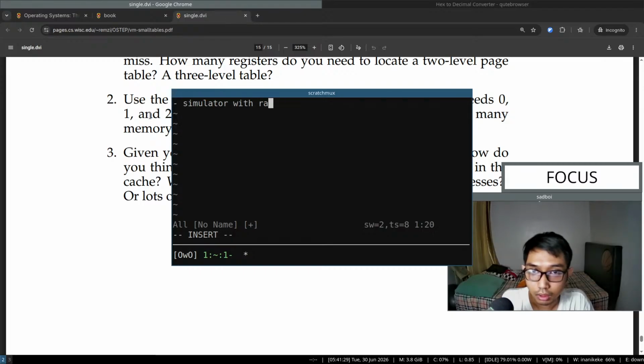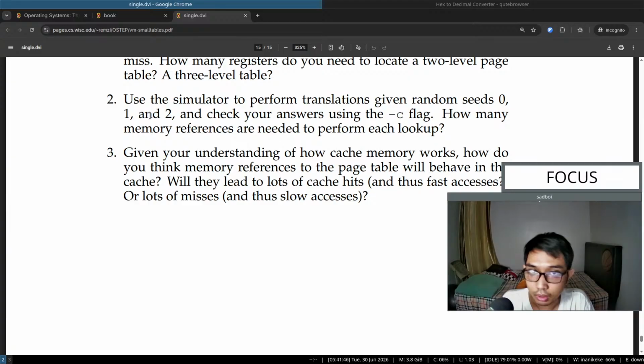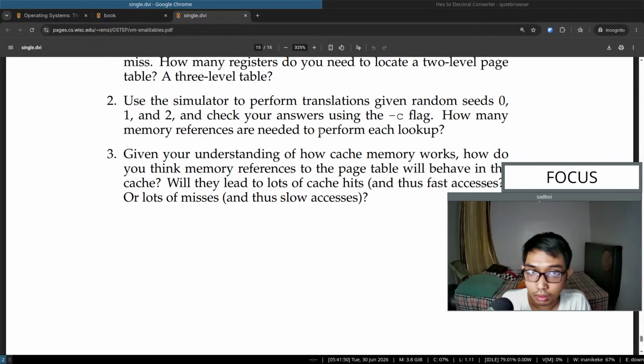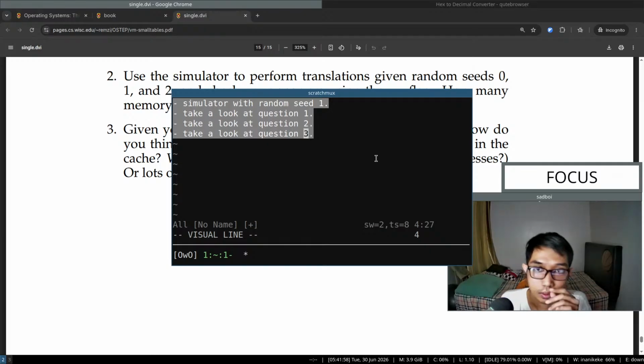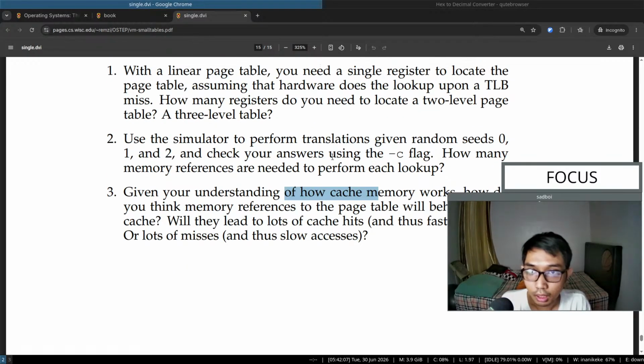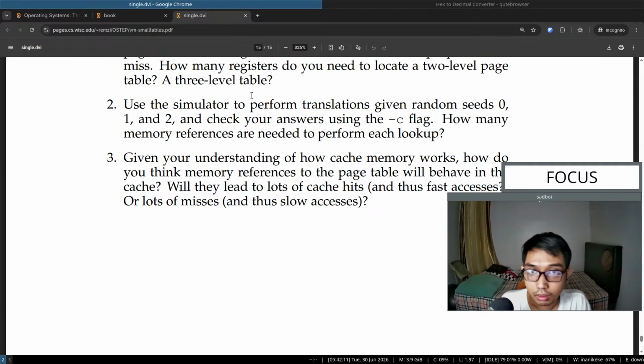Simulator with random seed 1, and then take a look at question 1, and then after that question 2, yeah, and so on. Question 3. Maybe this is the order, I guess. I mean, in question 2, we will need to perform translation to check how many memory references are needed to perform its lookup.